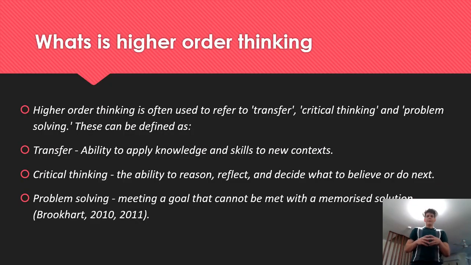Higher order thinking. Now, I hear a lot of people here asking me, well, sir, what is higher order thinking? I haven't really heard of it before. That's okay. We'll go a bit more in depth into it. Higher order thinking is often used to refer to transfer, critical thinking and problem solving. These can be described in three different ways. So the first one is transfer. It's the ability to apply knowledge and skills to new contexts.